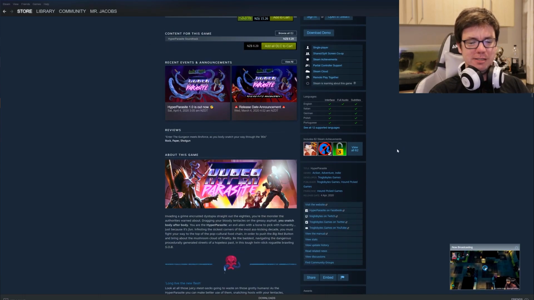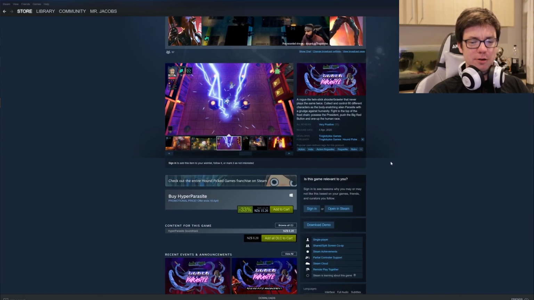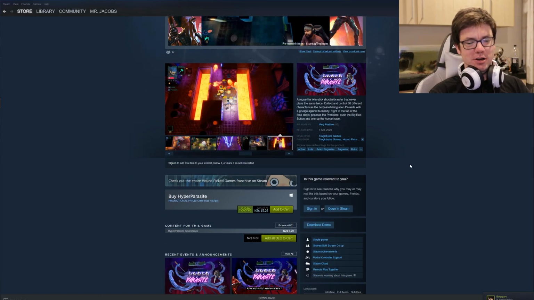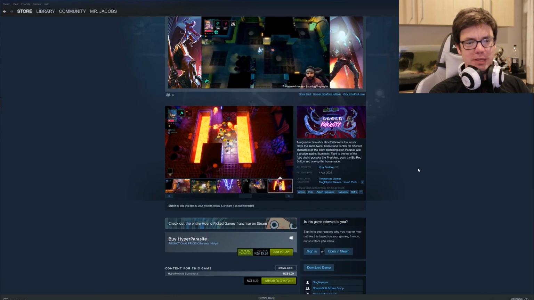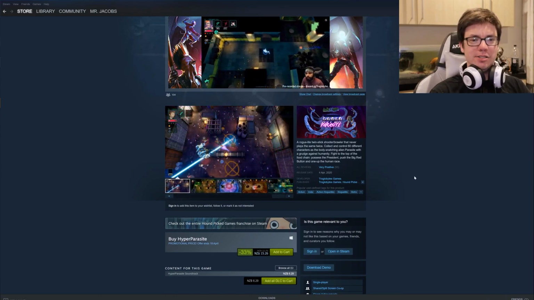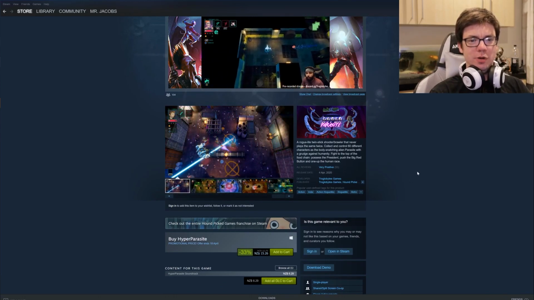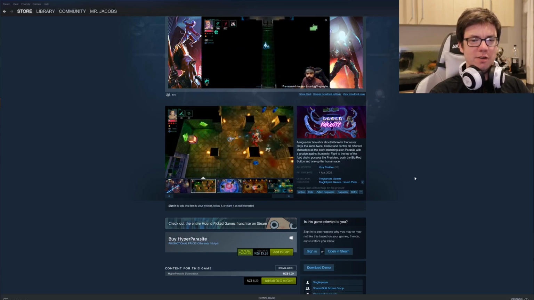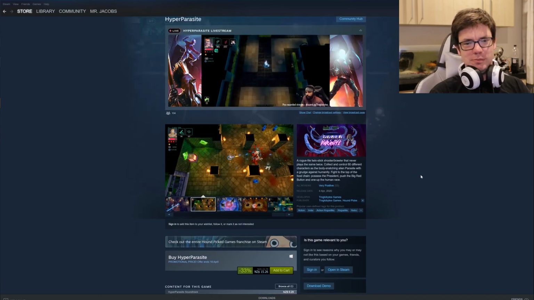We'll probably play some more. You can definitely check it out by, oh, there's a demo as well. Rad. So you can click on the link in the description, download the demo, play it yourself, or you can pick it up on Steam at 33% off right now, and start possessing your way to a brighter future for parasites and a darker future for humanity, which is perfect.